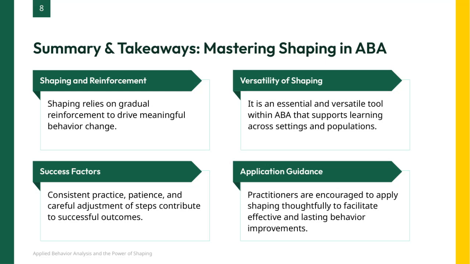To wrap up, shaping is all about using gradual reinforcement to create meaningful behavior change. It's a powerful and flexible strategy that can be applied across different settings and populations, making it a cornerstone of ABA. Success with shaping depends on consistent practice, patience, and thoughtfully adjusting the steps along the way. By applying shaping carefully and intentionally, practitioners can really support effective and lasting behavior improvements.